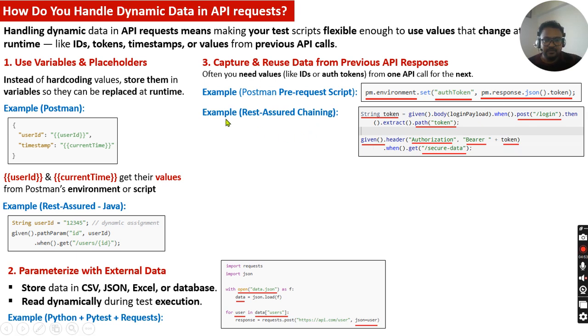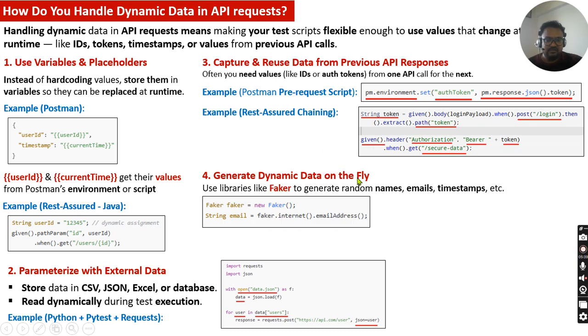Okay, now an example of Rest Assured chaining, this is what you can do: String token, I am creating one variable token, and I am getting the response body from the post login call, and fetching the path token. I am fetching and storing this after the login call, and then I can use this token variable. You see "Bearer " plus token, I am appending it with the Bearer name, so Bearer, space, then adding this token for authorization purposes in a header. So this is another way you can use Rest Assured for chaining. First generate the token and store it in a string variable, and then use that variable in another call. Okay, so that is capturing and reusing the data in a previous API response.